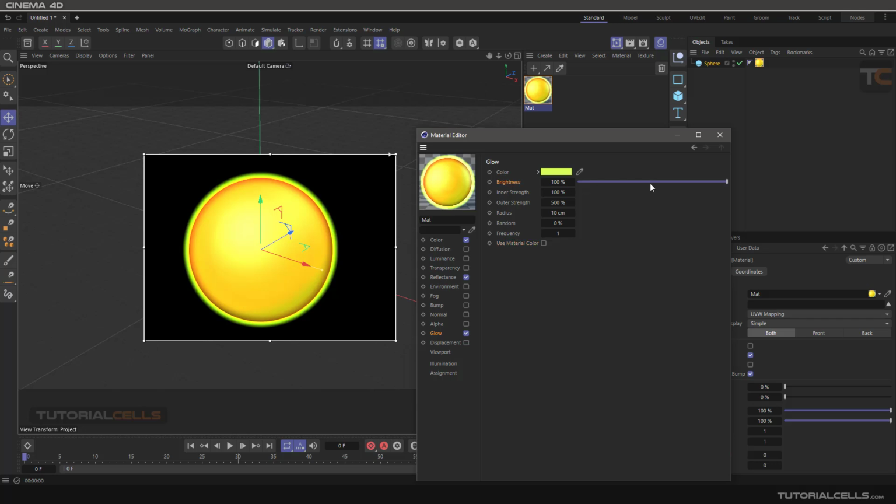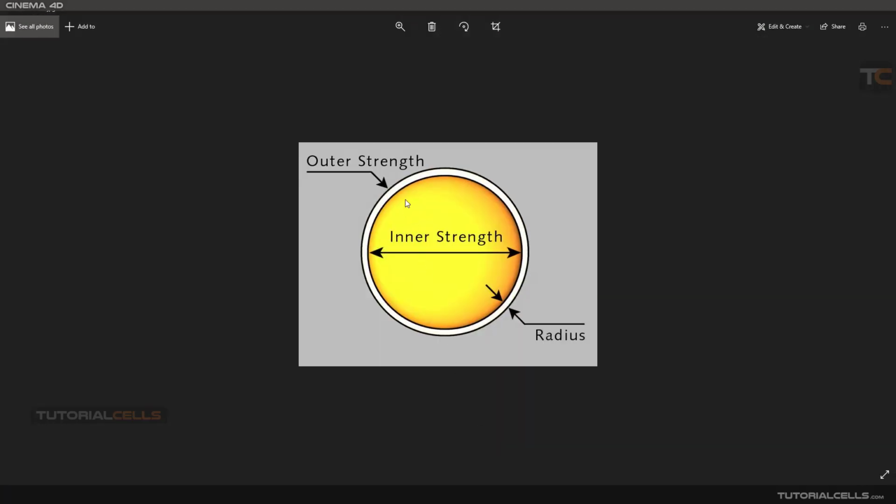And let's see the settings. It has 100% brightness. If you decrease the number, you can see the glow around and the main object color of the object. Inner radius, outer strengths. I will show you in this image. For example, this is your object and this is the glow.